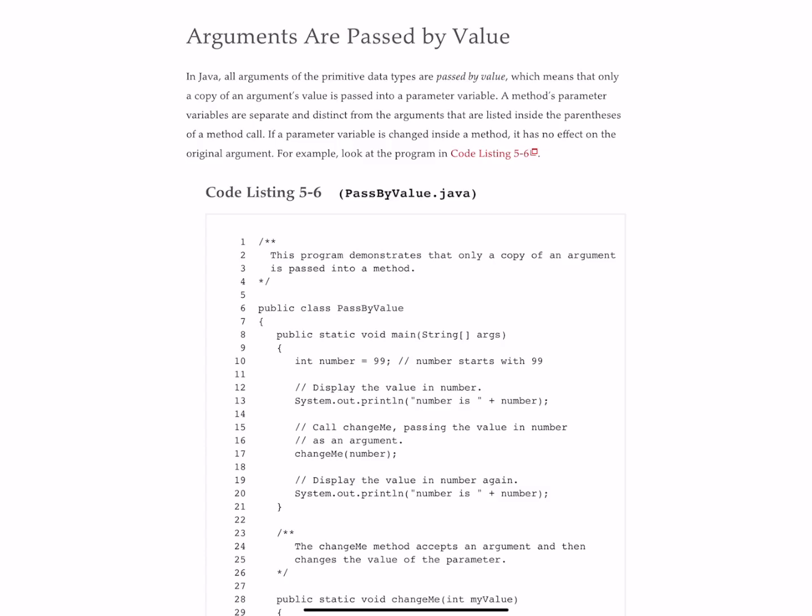Now, that wasn't true for the entire life cycle of Java, and that certainly wasn't true of the life cycle of the languages that Java inherited from, like C++ and C and Pascal and other languages that are older than me. And the idea is that an argument should be passed by value so that you still have the original copy. So what we're saying is when we pass a parameter to a method, we're really not taking the thing that we're referencing. We're taking a copy of it.